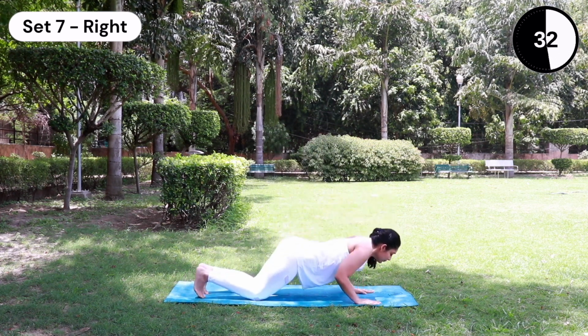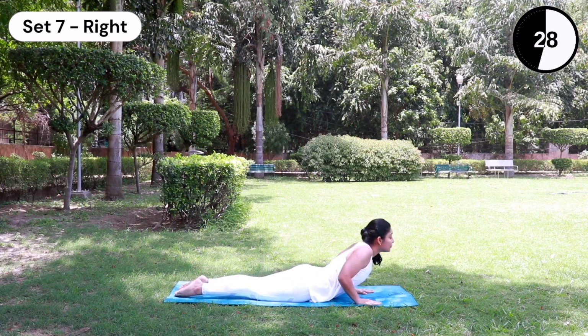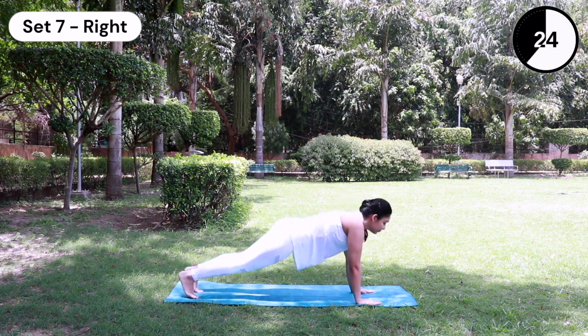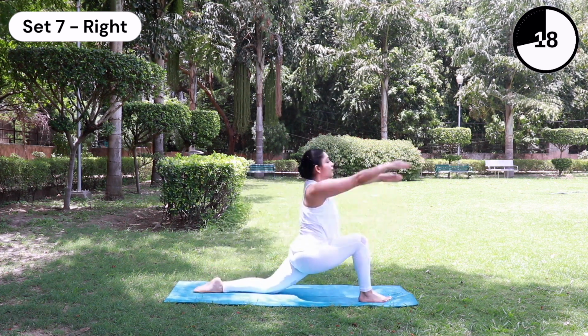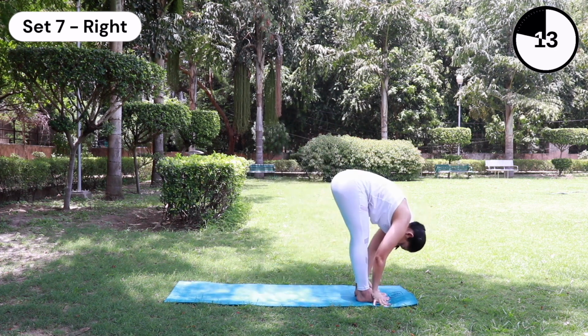Exhale, drop to knees, chest and chin. Inhale, slide forward to Cobra Pose or Bhujangasana. Exhale, tuck the toes in to come into Downward Facing Dog. Inhale, step the right foot forward to Ashva Sanchalanasana. Exhale, step the left foot forward.